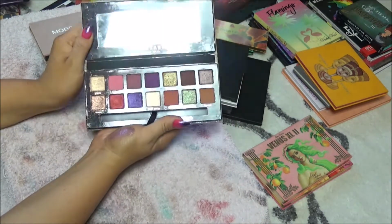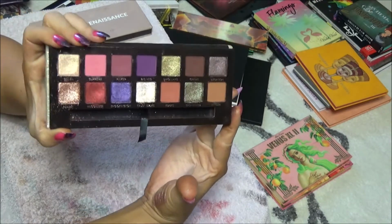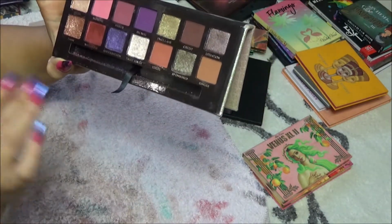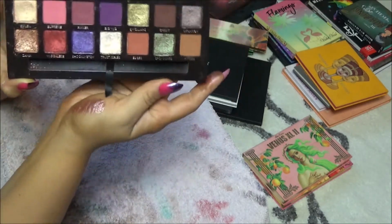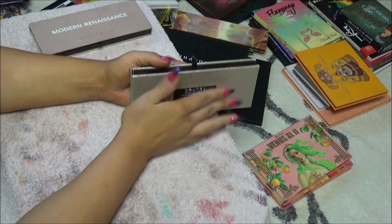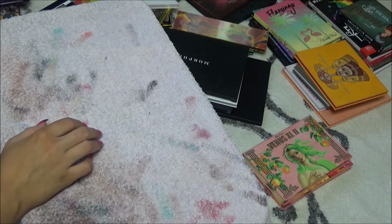This one is the Jackie Aina palette. This is so beautiful. The shimmers in here are fantastic. They're so impactful. Like Salmon, it's totally amazing. They're really beautiful, and everything about this palette is just chef's kiss. I did not depot it because I really like Jackie Aina. I watch her and I feel, I don't know, not even gonna say that. Either way, I really like Jackie Aina. So yeah, I kept that one the way it was on purpose.